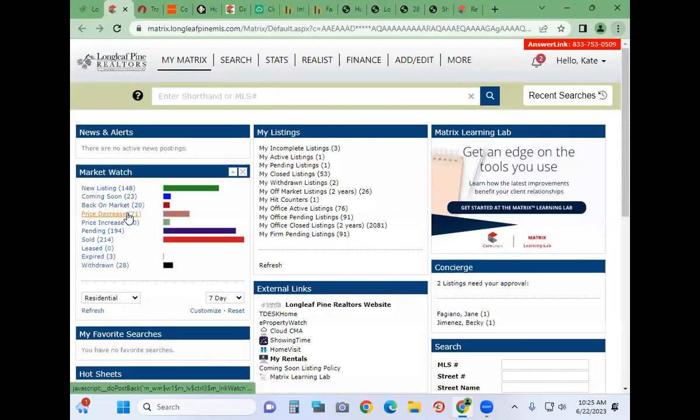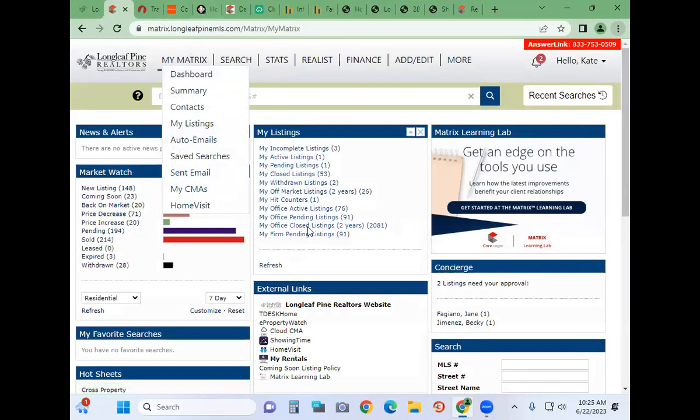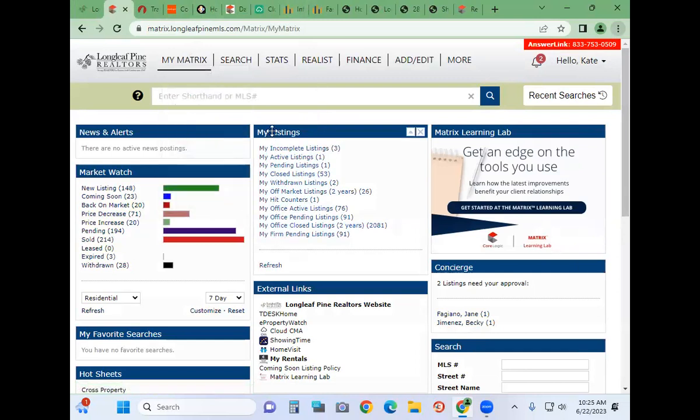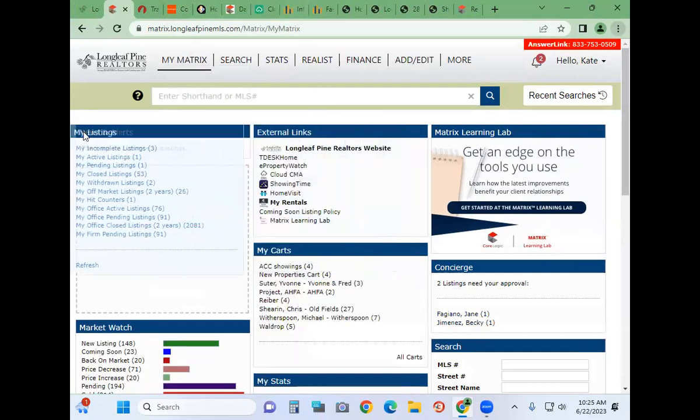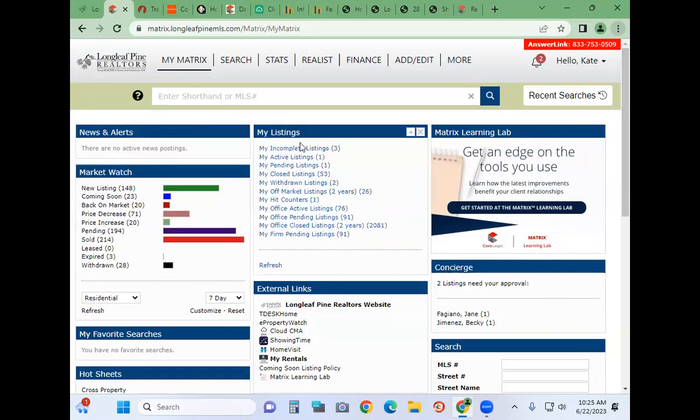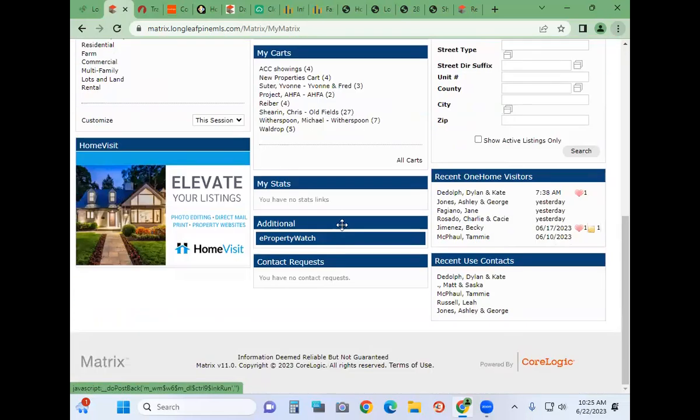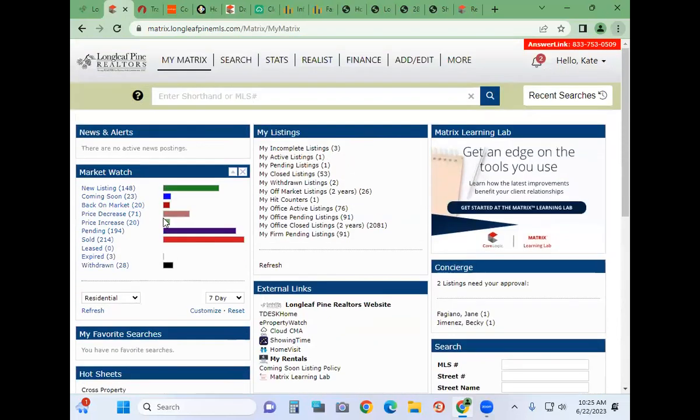So let's go into the meat and potatoes here with Matrix. Let me pull up my notes, make sure that I did not miss anything yet. All right. So the dashboard is this right here, obviously. You can see a snapshot of your listings. You can also move your widgets around, so if mine doesn't look like yours, that's why. You can add widgets as well, I believe. You just want to make sure that it fits the priorities that you have here.